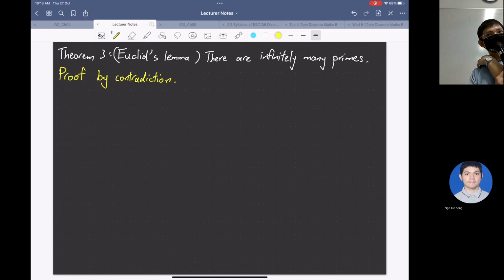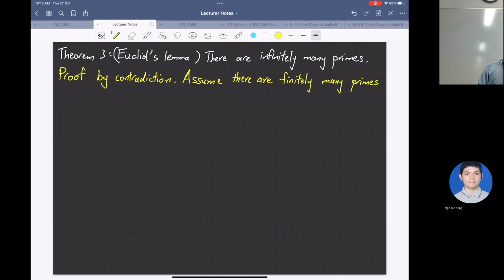I don't know whether you will be confused by them. Try to follow, and see if you get stuck. So proof by contradiction, right? Contradiction means you need to assume the negation. The negation of this statement, infinitely many primes, is finitely many primes. Assume you have finitely many primes.